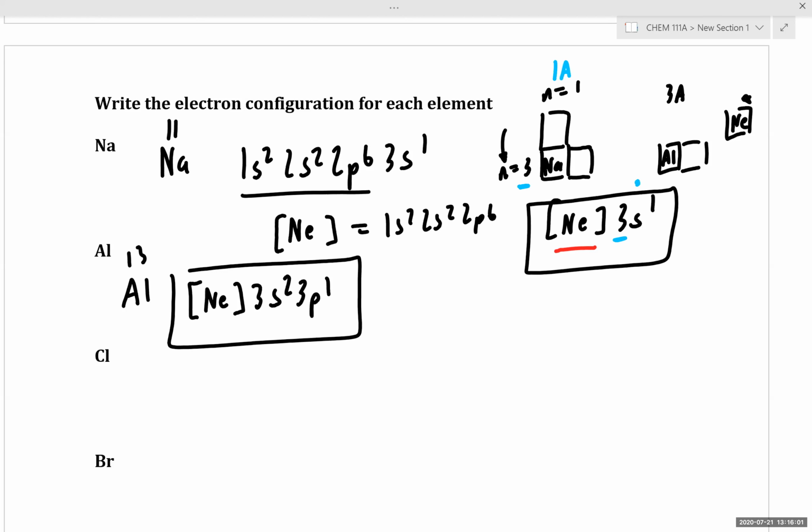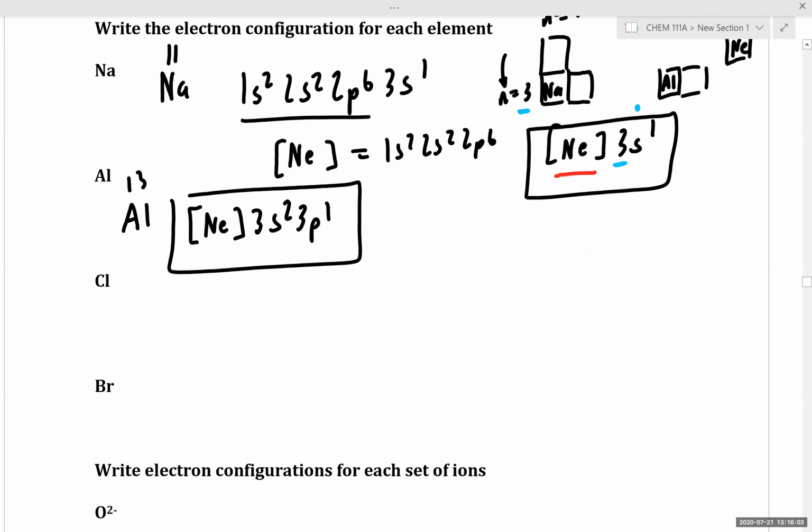Okay, so let's take a moment and work on the following 2 examples, and let's try to write the electron configuration for the following two atoms. Either long form or abbreviated configurations would be expected. I'll ask explicitly for each exam question whether I want a long form or an abbreviated configuration.